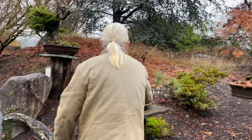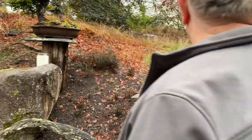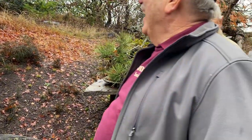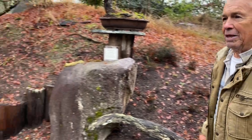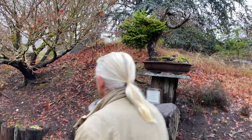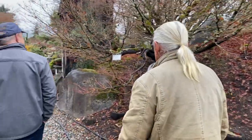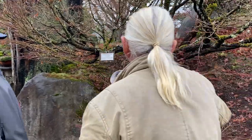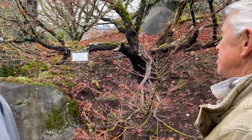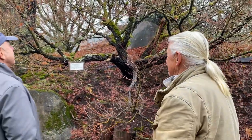So I grow an occasional maple just in case someone really wants one. I can just rip it out and say, here's a palmatum for you. Oh, yeah. Well, you certainly have enough material if you want an air layer or... Oh, yeah. This is a real rough bark, Japanese. Yeah, this is a pine bark. A pine bark. I got this from Valavanis. He donated to the garden as a little thing when I started 30 years ago.